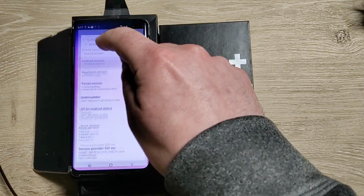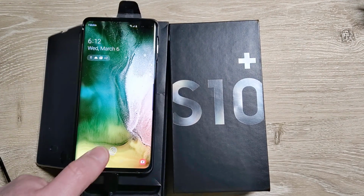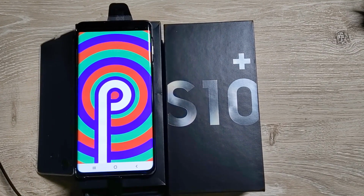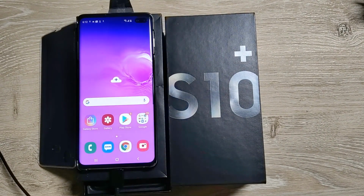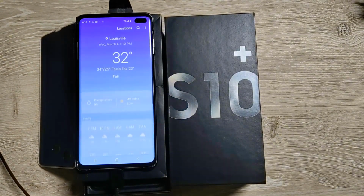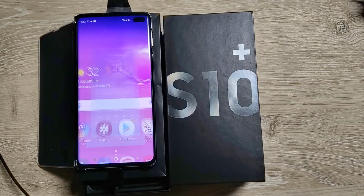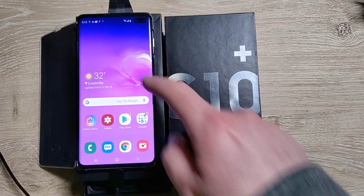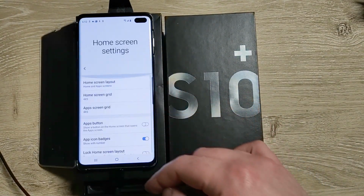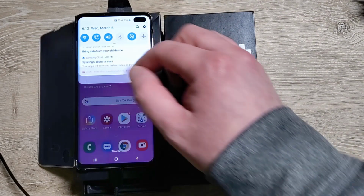Alright, so here, let's just check our Android little party there. Everyone likes that. Alright, so let's just see how quick it is. That was pretty good. Alright, so now, let's go ahead and add our weather. So let's add our weather. Got that taken care of. Let's go ahead and get that dark mode. I always forget it's not there. It's in display.